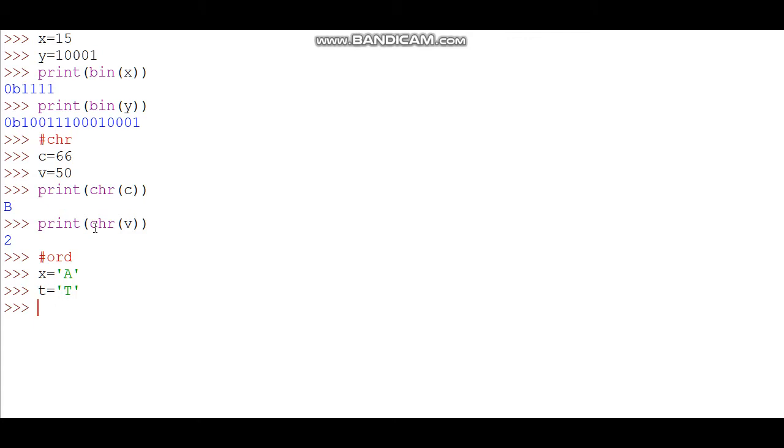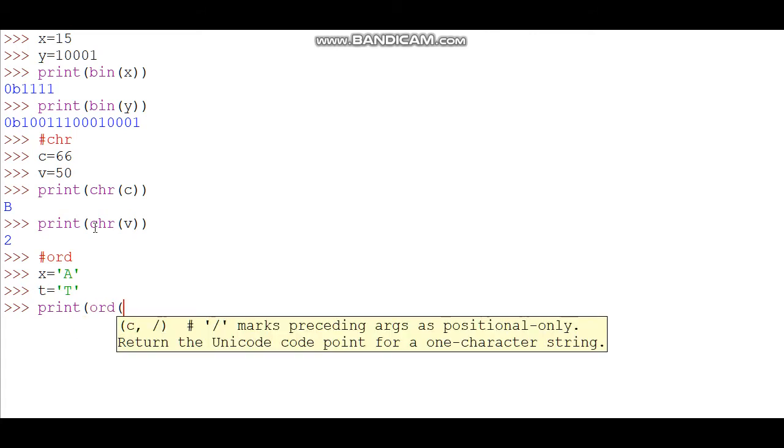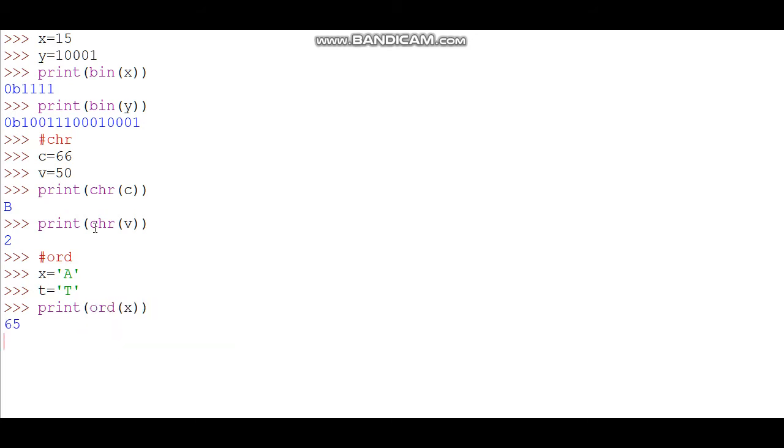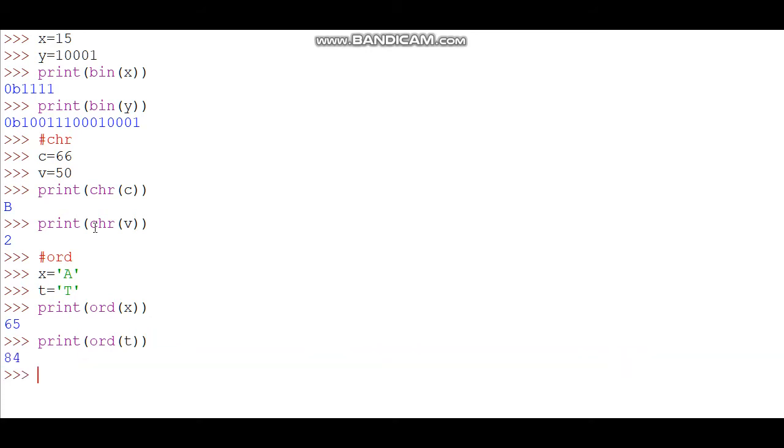For that I need to use ord as the built-in function. The color changes. Ord of x, 65 represents capital A, and it is different for lowercase also. So if I print out ord of t, then it will print out 84. So the value of T in the ASCII table is 84.